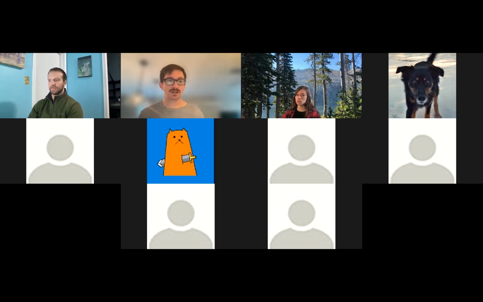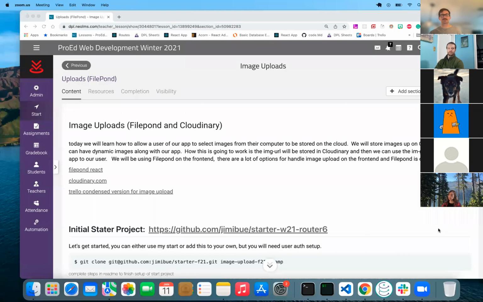So I guess I need to share my screen. There are other libraries, so I don't want you to feel like you have to use FilePond. You could just use HTML to do this, but we'll look at one of these options called FilePond React. This may or may not be the library you want to use for your project.